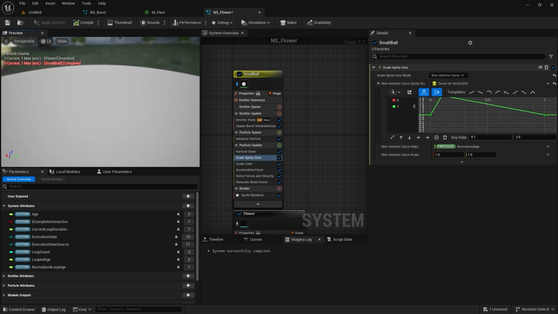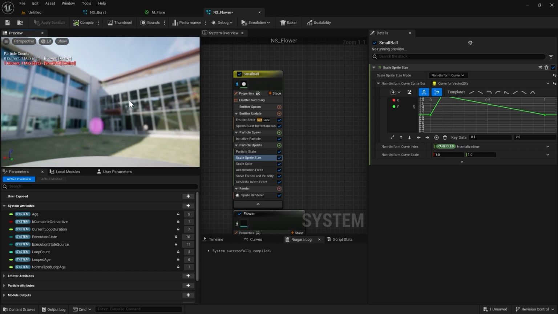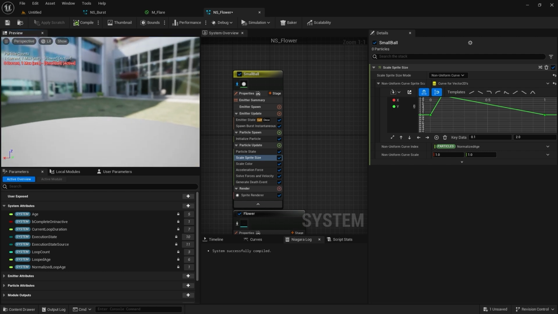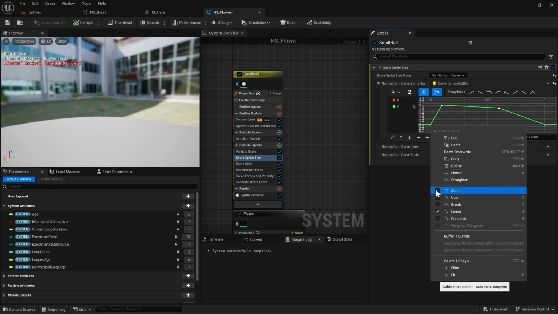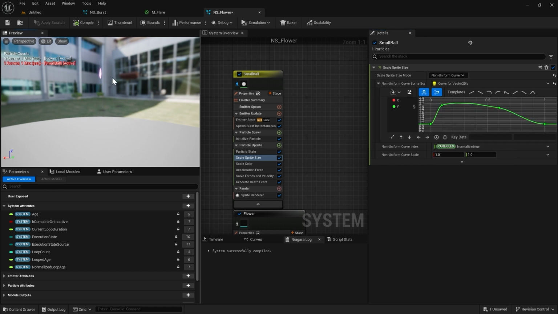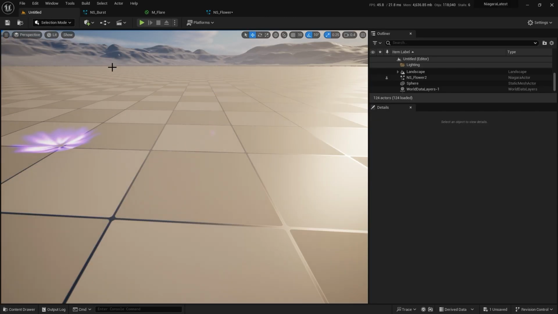If you lose track of your effect, just press F and it centers it, okay? Okay, I enjoy how this looks. I would like it to remain high for a little bit longer though. Yeah, like that seems nice. This square structure though, I don't like it. I want it to be a curve so it is more fluid. I just wrap them all with left click, right click and auto. That makes a smooth curve and it looks way better. Okay.